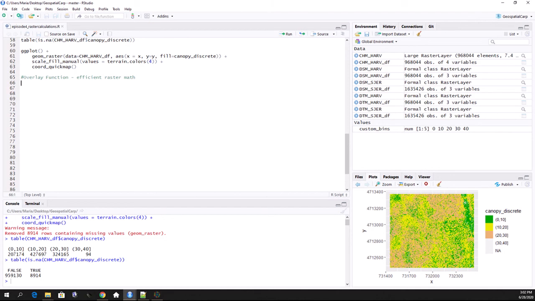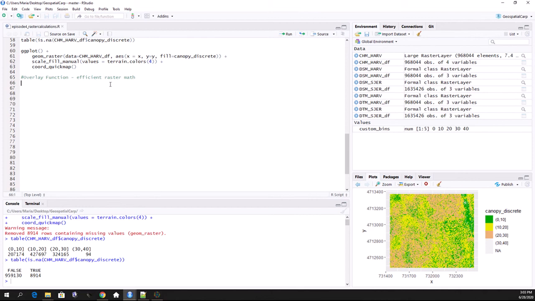So raster math, just like we did, right, subtracting the terrain from the surface model, is an appropriate approach to raster calculations if 2 conditions hold. So if the rasters we are using are small in size, and if the calculations we are performing are simple, then we can use simple operators, minus, plus, divide. However, raster math is less efficient if the computation becomes more complex or if the file sizes become larger. So in these instances, the overlay function from the raster package is more efficient. Specifically, again, in cases when rasters we are using are larger in size, when the rasters are stored as individual files, when the computations performed are complex.